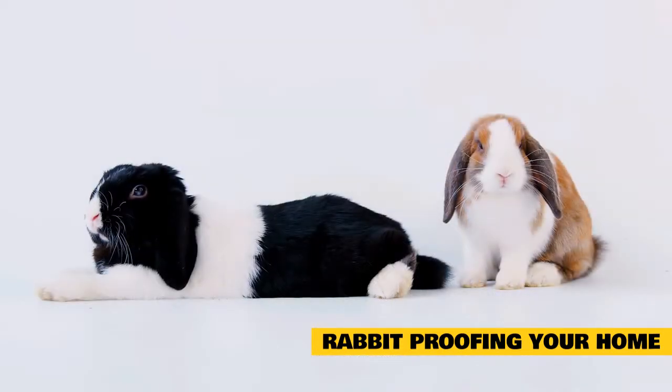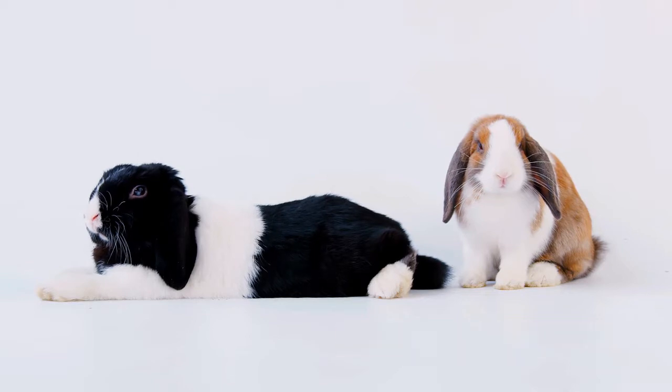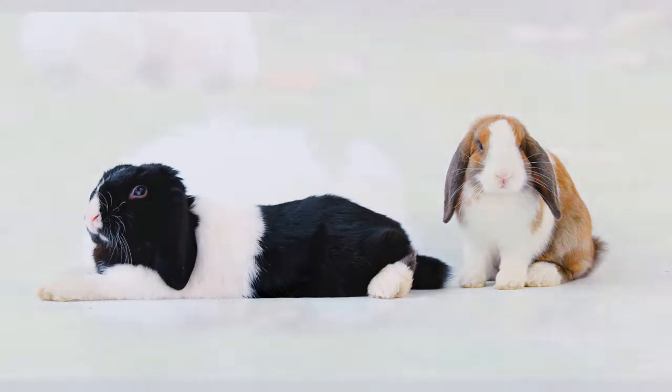Usually, when rabbits go after carpets, it will be in the corners of rooms or around doorways. The best way to prevent your rabbits digging in these areas is by covering them with those plastic mats you would normally find underneath desk chairs. You can also use other mats, area rugs, or even flattened cardboard boxes to keep your rabbit away.